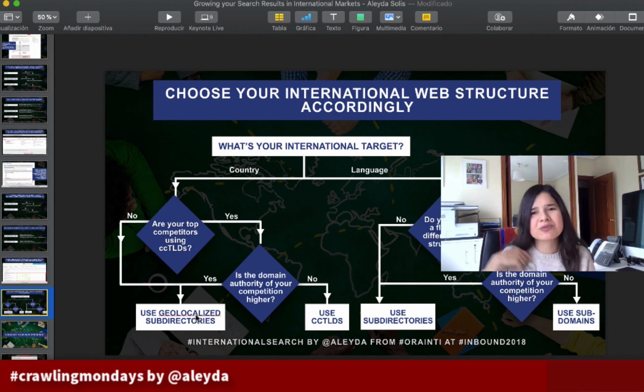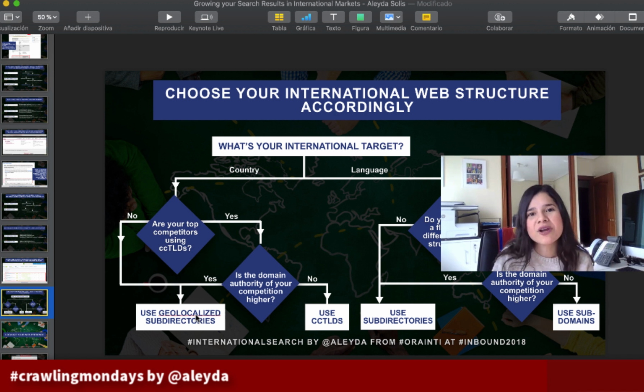So to be able to compete right away and be able to be in the same terms, we can use ideally ccTLDs, because we can see that all of them are using ccTLDs and their link popularity is very low, so we maybe don't need to do much even to be at the same link authority level.